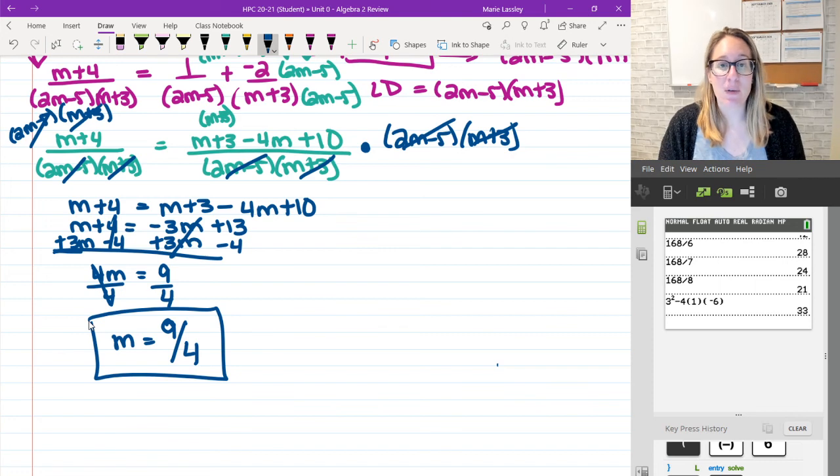All right, so step number 1, factor, create your common denominators. Step number 2, multiply both sides by that common denominator. And then step 3, solve the numerators that are left over for your variable. All right, I hope that was helpful for those of you who maybe haven't seen this before or don't really remember it from Algebra 1/Algebra 2.